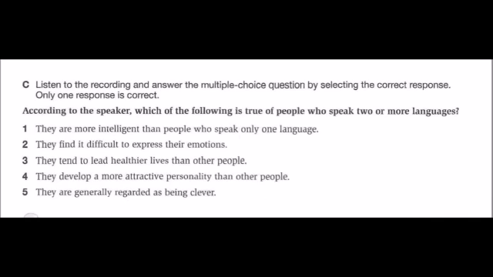Recording C. It is claimed by neuroscientists, among others, that speaking 2 or more languages increases cognitive abilities and in some way rewires the brain, as it were, in a way that positively affects how the brain works. And it's true that we tend to think of people who can speak 2 or more languages as being bright.